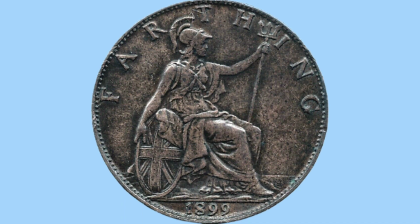The mintage is 3,800,000. The value of this coin is only around a pound, as it's quite a common coin. If you are lucky enough to find the coin in uncirculated conditions, it will reach around £20.